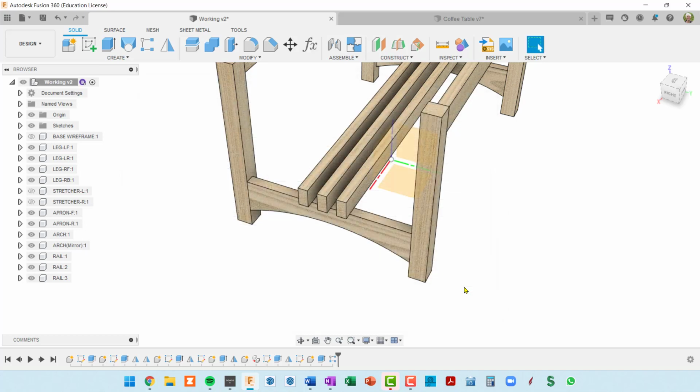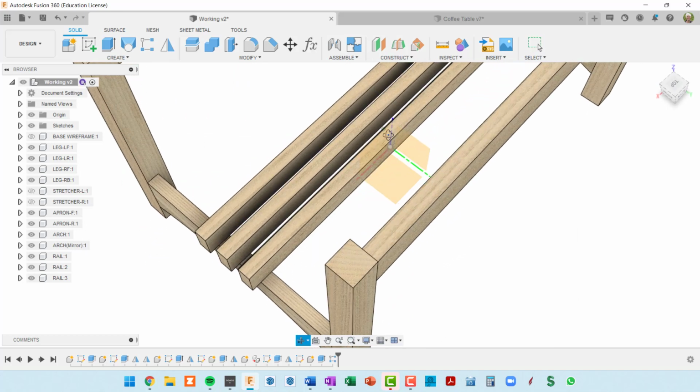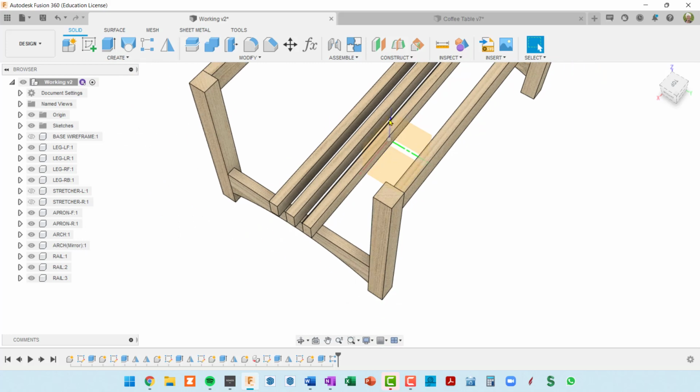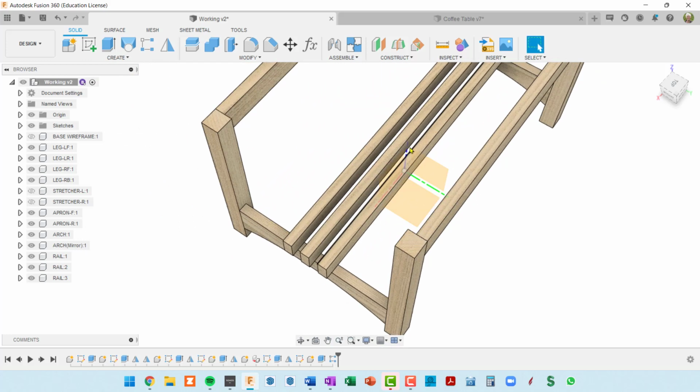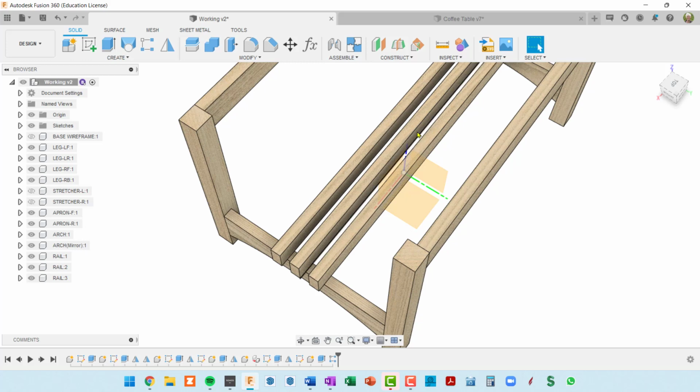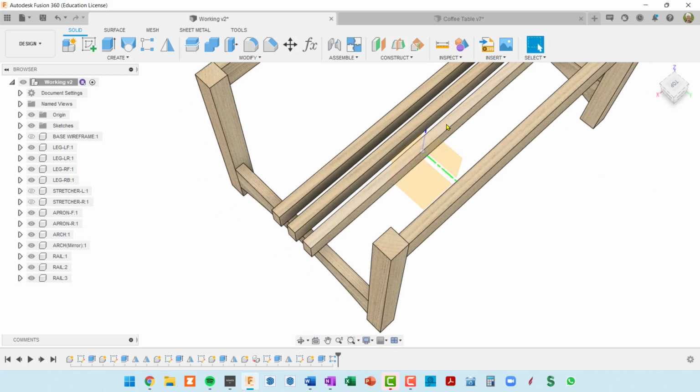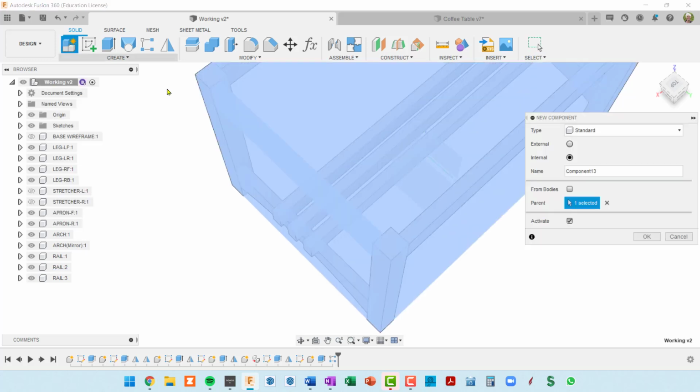Okay. All right. So we're going to make one grid block and then reproduce with a rectangular pattern 2 more, and then we'll mirror it across. So I think the best thing to do here is to get a sketch on this surface here. So I'm going to pre-select, and this time I'm going to do it right. I'm actually going to make a component, and I'm going to do a nested component here.